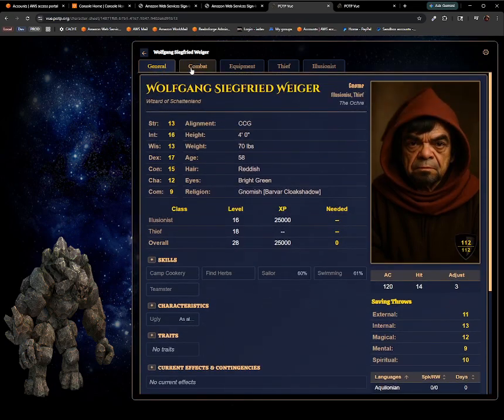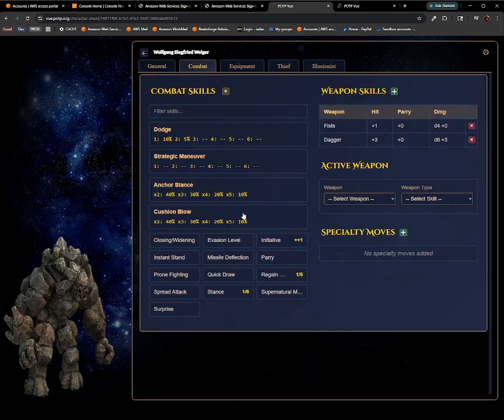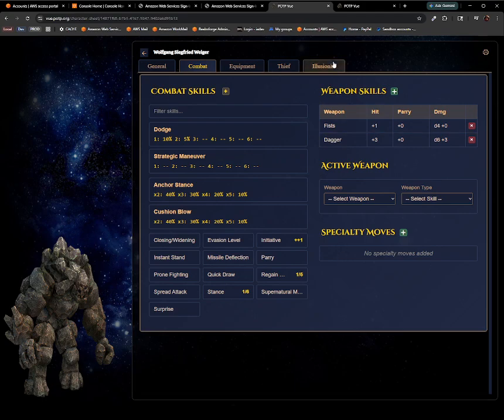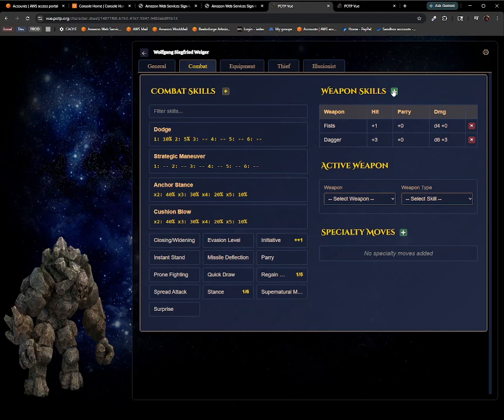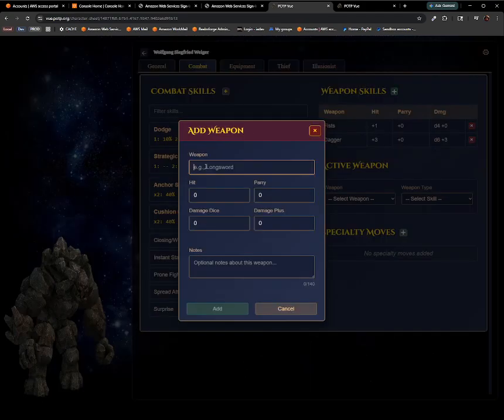Now, moving on to the combat tab here, you can set your weapon skills. So if Wolfgang, his weapon skills, let's see what we have here. Yes, he does have fists, dagger, crossbow pistol. So I'm going to add crossbow pistol in here.